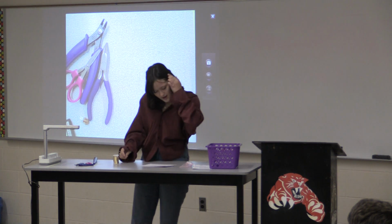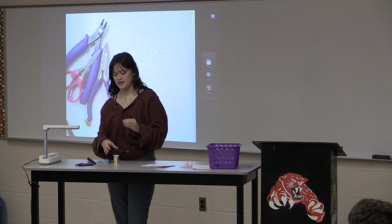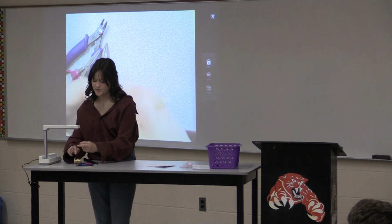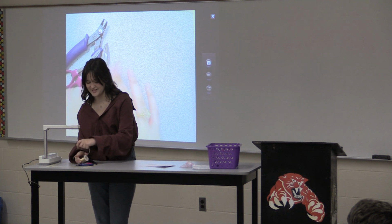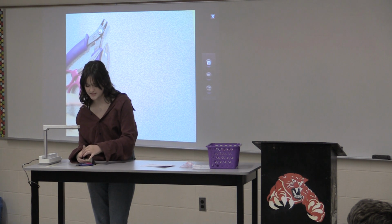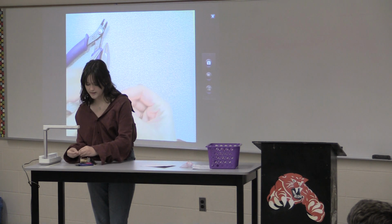So now I'm going to find the crystal that I'm going to use. And so now I have it just like this, and I'm going to take my finger so I can just kind of keep it on my finger so it doesn't move. And I'm going to take the crystal and use the excess wire to kind of wrap it around there to secure it. So now I'm going to kind of move it like this.